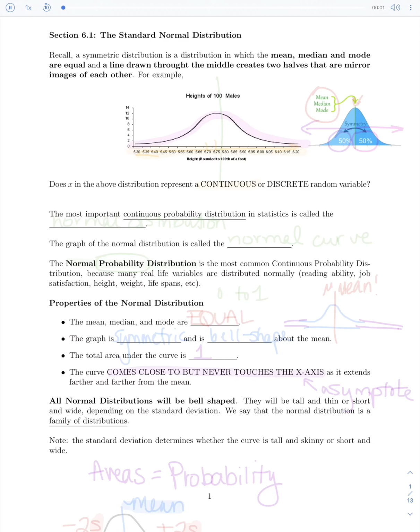In 6.1, we're going to start talking about what's called the standard normal distribution and just normal distributions in general. When we think about the normal distribution, we've actually already mentioned this term in previous chapters. We think of this bell-shaped curve, which when you cut it down the center, you have basically the same picture on both sides. It doesn't have to be perfect, but it's pretty close to perfect on both sides.